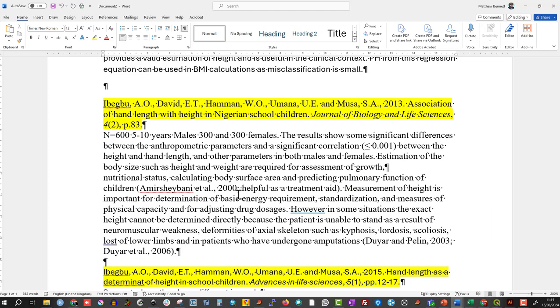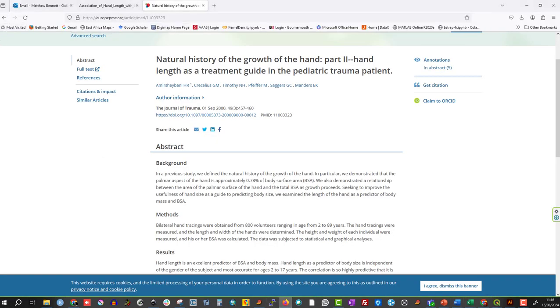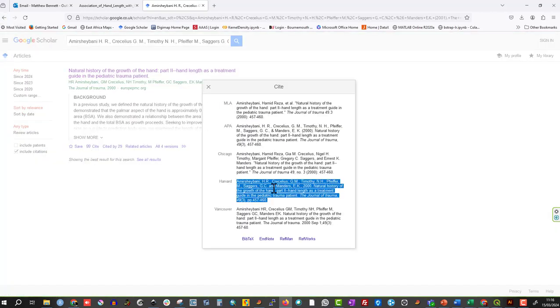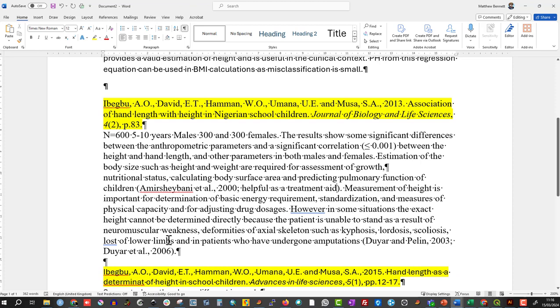So I'm adding a bit more notes, okay? And then I want that reference, that Amishalawi reference. I'm really mispronouncing it, but I'm doing my best. Is that it? There it is. So we go back, and there we go. Copy the reference, and then I'm going to put that in my notes here.